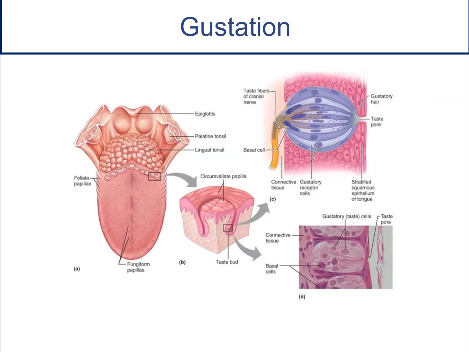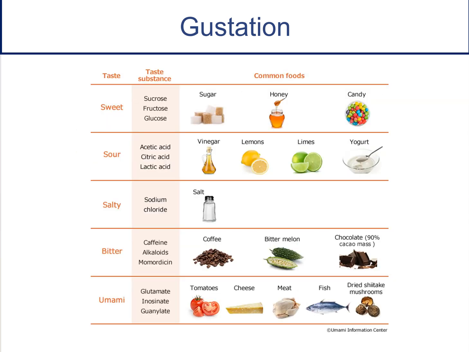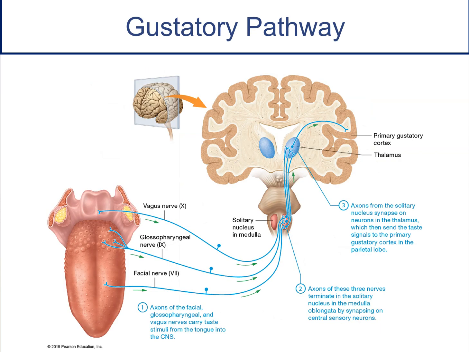As we said, for a chemical to be tasted, it has to dissolve in saliva. So your little chemicals will come in, dissolve, go through the taste pore, and contact one of those little gustatory hairs, and then it will form an action potential. Now, once you get an action potential, you need to send it to the brain, and so it will travel through those afferent fibers to get up to the brain. Now, let me go to the pathway here first.